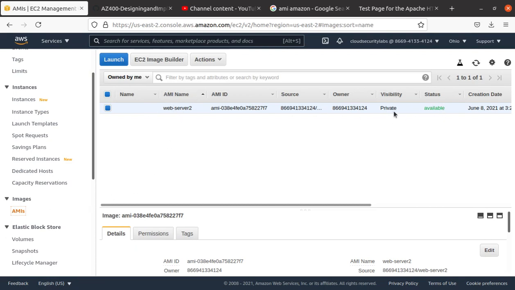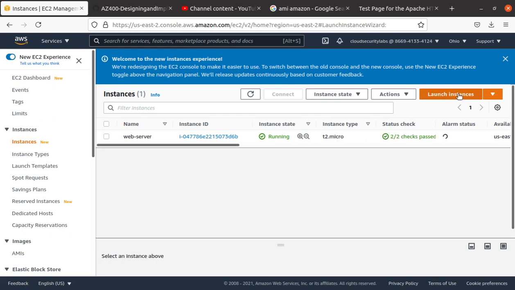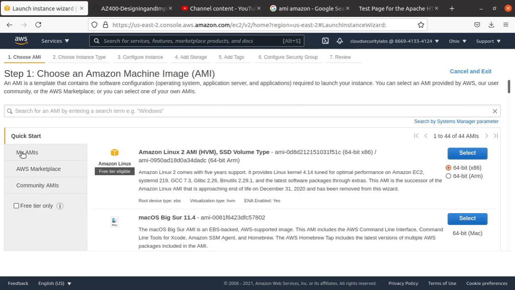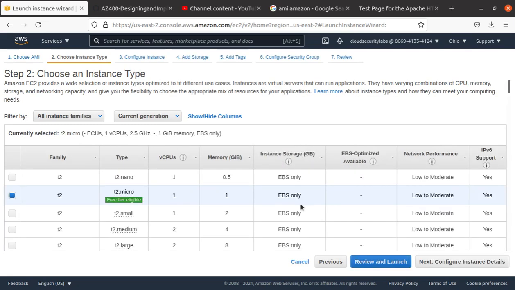The visibility is private, but the status is now available. So what we can do is go back to our instances and click on launch instances one more time, and let me go to my AMI, and there we go. So now you have the AMI that you can use to launch your virtual machine.